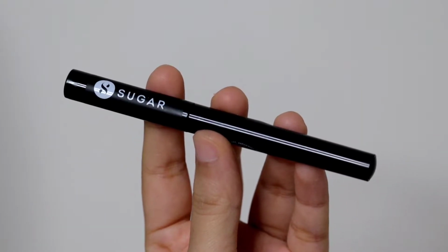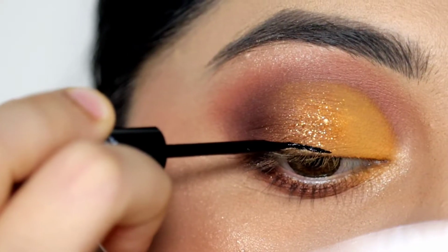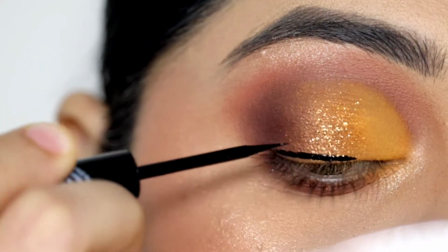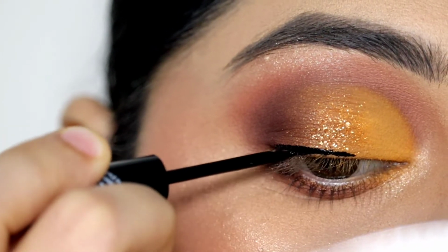For eyeliner, I am using Sugar I Told You So liquid eyeliner. This eyeliner has a nice felt tip which makes it easy to apply and create a nice wing eyeliner.